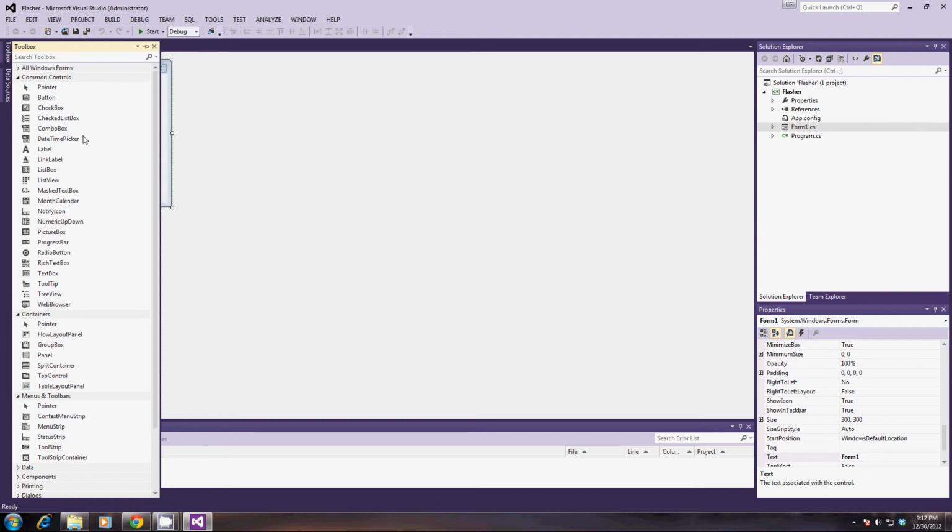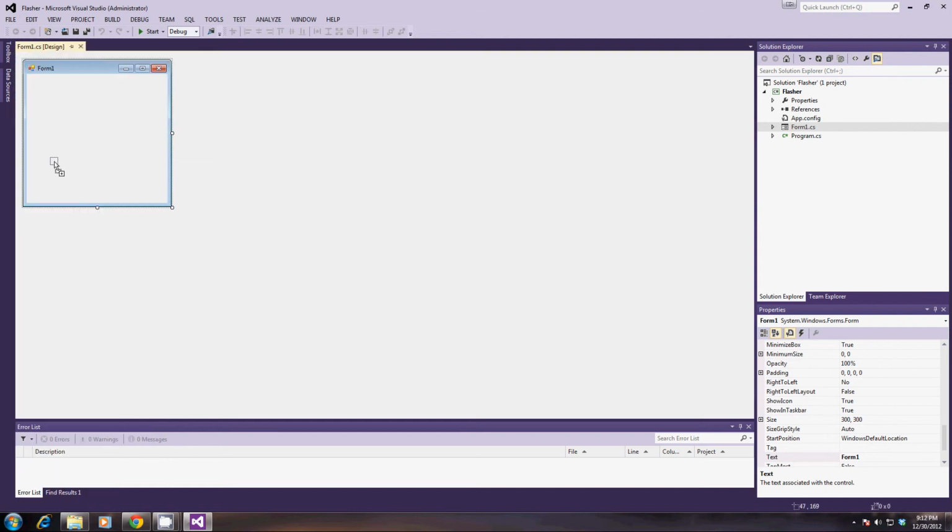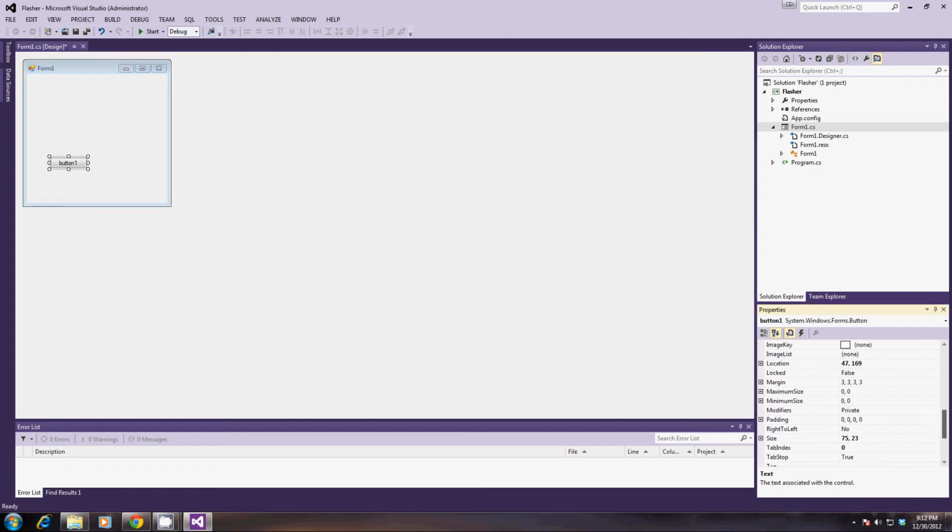We're going to start off by adding two buttons. Button1 here, we're going to rename from button1 to Start. We also want to change the ID and call it buttonStart.